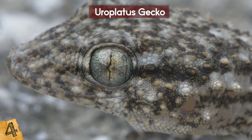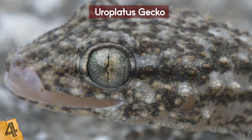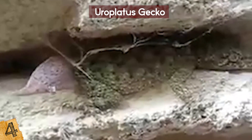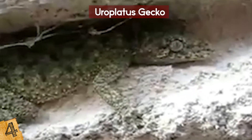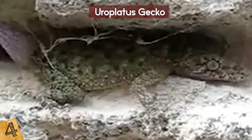Number 4: The Uroplatus Gecko. The Uroplatus gecko, often referred to as the satanic leaf-tailed gecko, is native to the forests of eastern Madagascar. Its entire body is shaped to resemble a dead leaf — it's twisted, has veined skin, and even looks like it has been partly eaten by foragers or decayed. These features all combine to help the gecko blend into the foliage lying around the jungle and avoid the glare of hopeful predators.